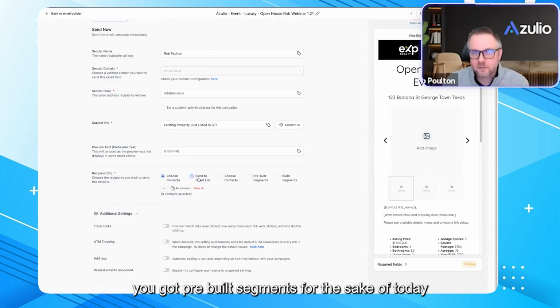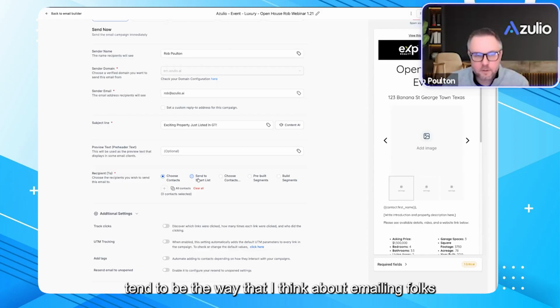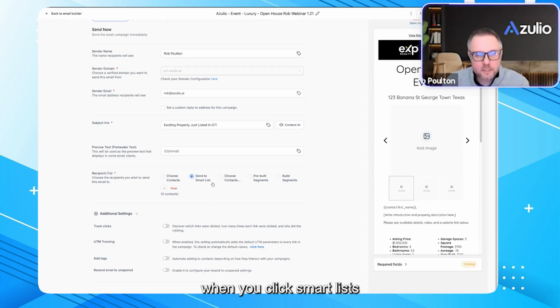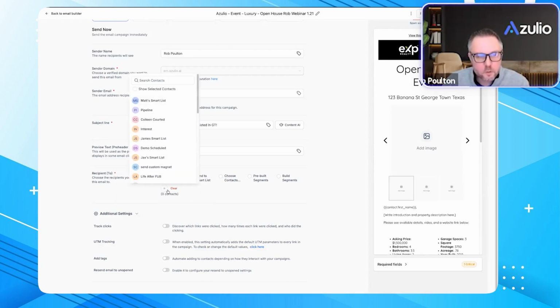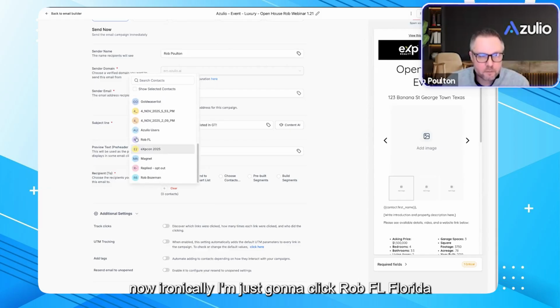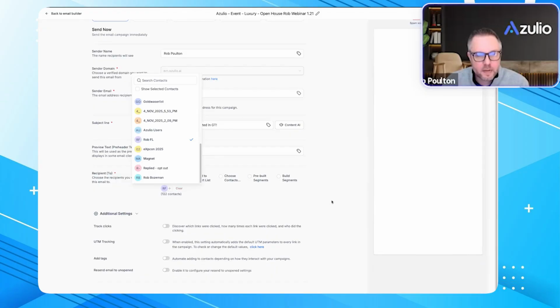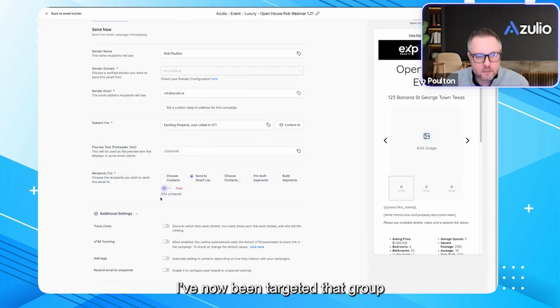For the sake of today and the simplicity of this, smart lists tend to be the way that I think about emailing folks. When you click smart lists, you will then see all the smart lists you've created. Now, ironically, I'm just going to click Rob FL, Florida. Probably should say Rob GT. It's my Georgetown list. But for the sake of it, I've now then targeted that group.